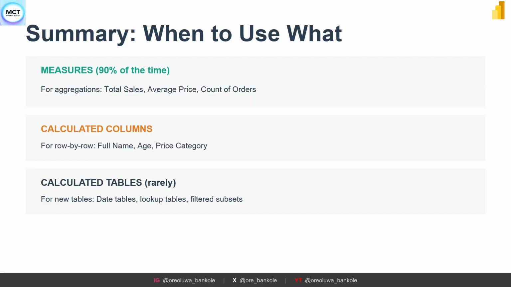We use it to do what? We use DAX to create a new table from scratch. Oh, sorry, from the existing data. So we have date table, lookup table, and sometimes filtered table. So this is all we have been talking about before now. So time for questions. Do we have any question?